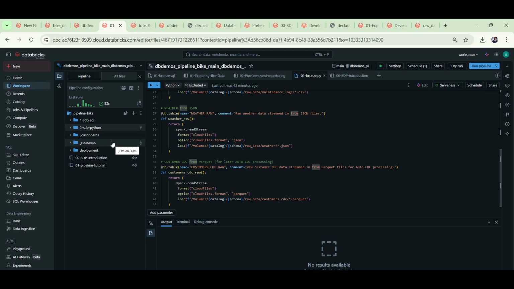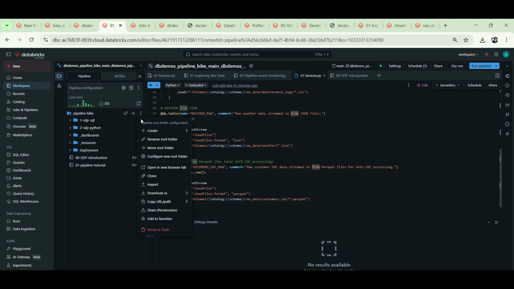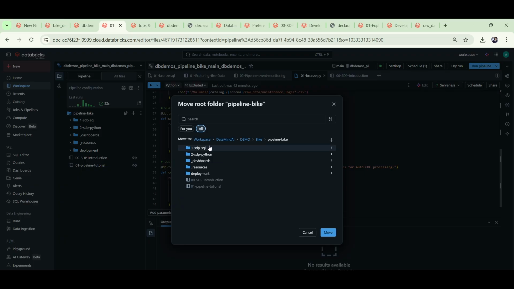Again, the other thing I want to mention is that you can put this in GitHub. What happens is you need to create your folder. This one has not created a folder. If you create your folder as a GitHub Git folder, then either you create this file in there, or you can move this one. For example, you can click here and move it to the root folder, and go to whatever you said.